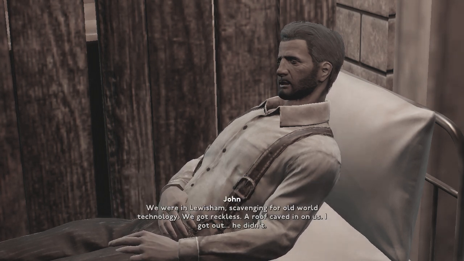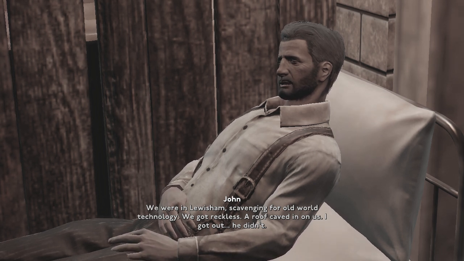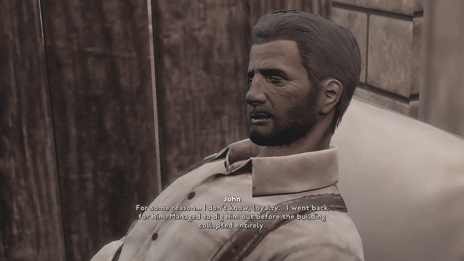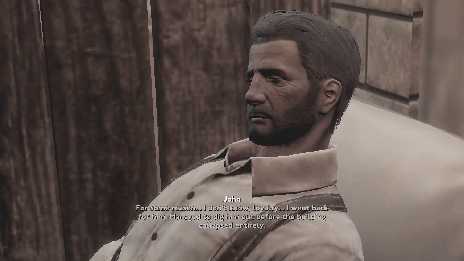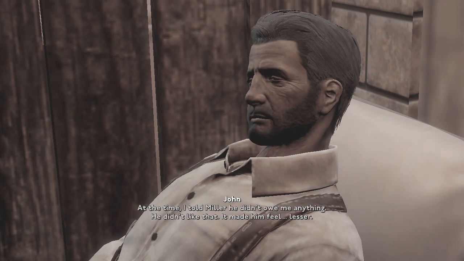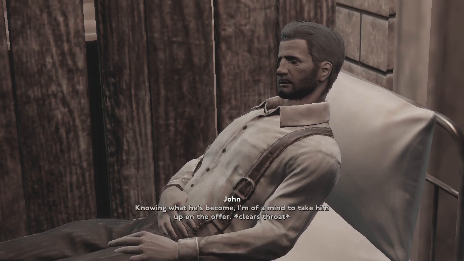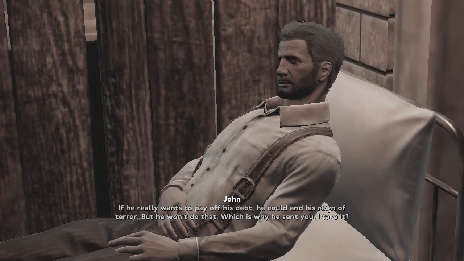We were in Lewisham, scavenging for old world technology. We got reckless. A roof caved in on us. I got out. He didn't. For some reason, I don't know, loyalty. I went back for him. Managed to dig him out before the building collapsed entirely. At the time, I told Miller he didn't owe me anything. He didn't like that. It made him feel lesser. Knowing what he's become, I'm of a mind to take him up on the offer. If he really wants to pay off his debt, he could end his reign of terror. But he won't do that. Which is why he sent you, I take it.